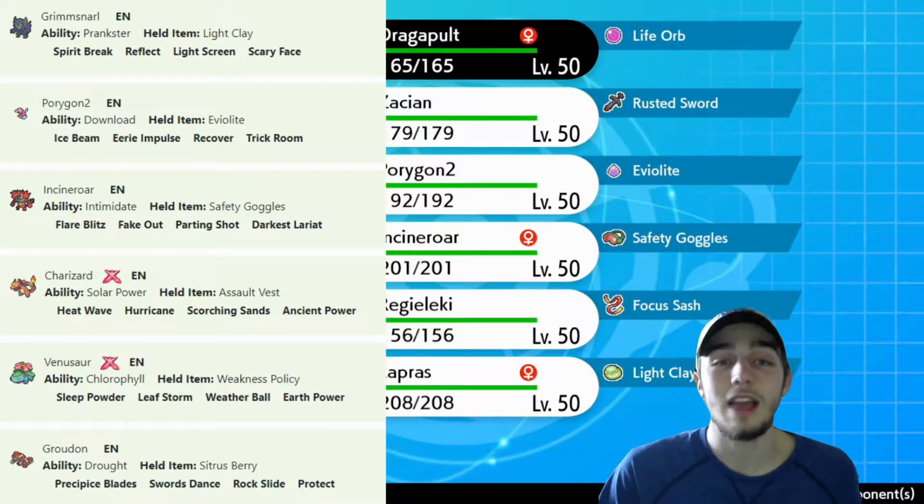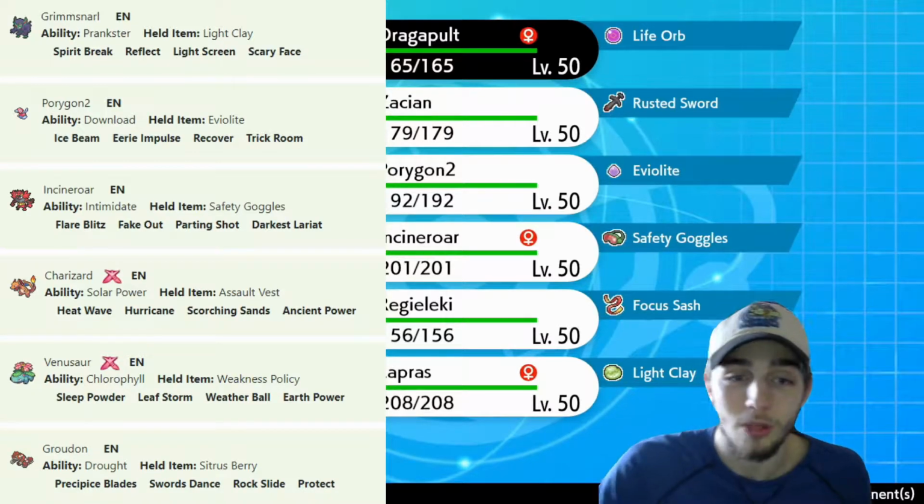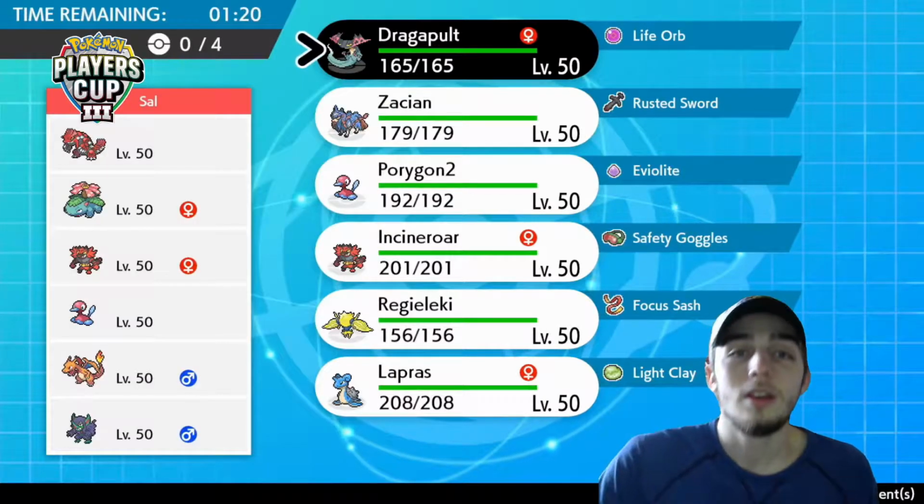So I'm gonna take that gamble. I'm gonna jump in here. I'm gonna go with Lapras. So I decided to go with Lapras.